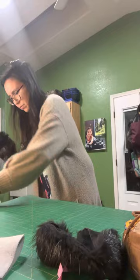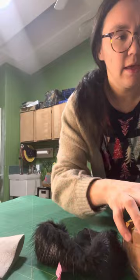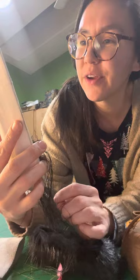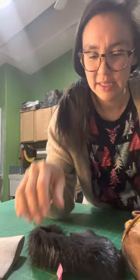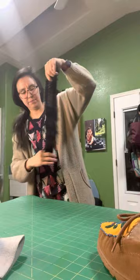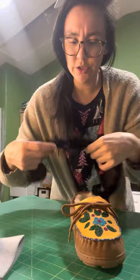Okay. So I use this, it's called Furrier Wax Skein. I've had this for years, so I didn't open it right the first time, so now it's jacked. So when you put your fur on, you want to make sure that the fur is going down that way, okay? So you're going to want to make sure it goes down. You don't want it to go up, if you know what I mean.